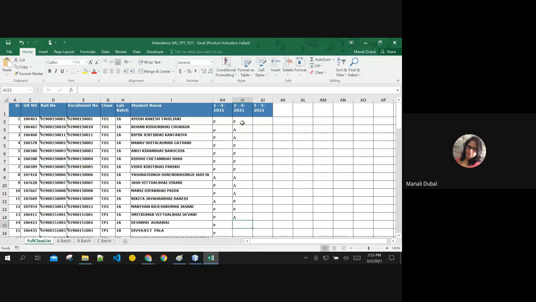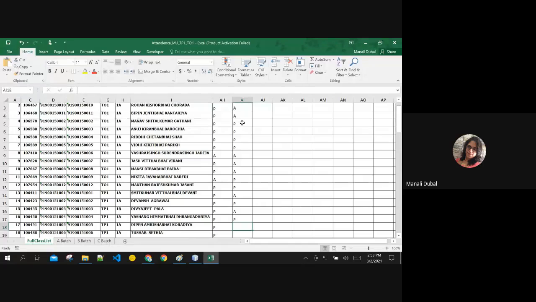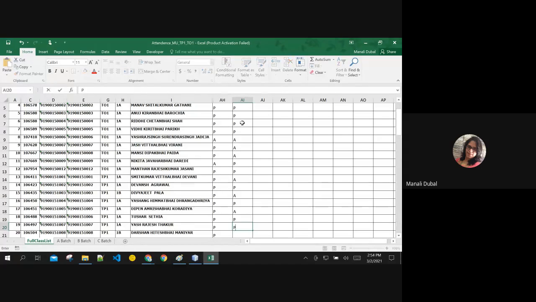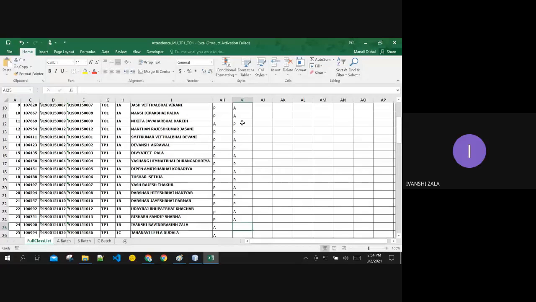Smith Kumar? Devansh? Present, ma'am. Divyajit? Yashang, yes, ma'am. Dipen, Tushar, present. Yash, Manyar, present, ma'am. Parmar, present, ma'am. Udayraj, Rishabh, Hivanchi, present, ma'am. Janvi, present, ma'am.